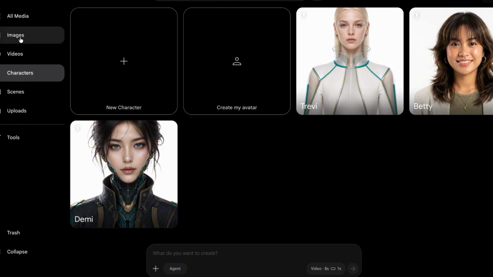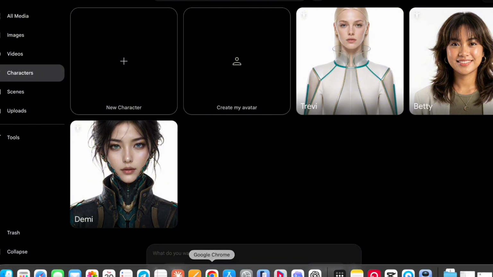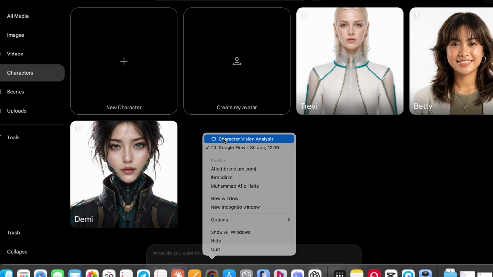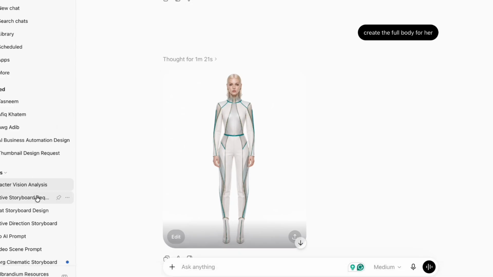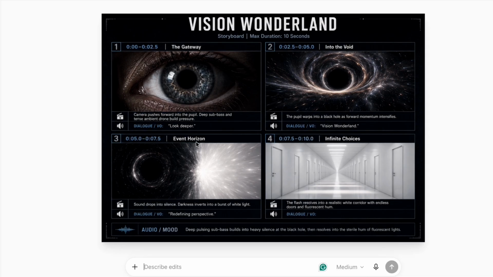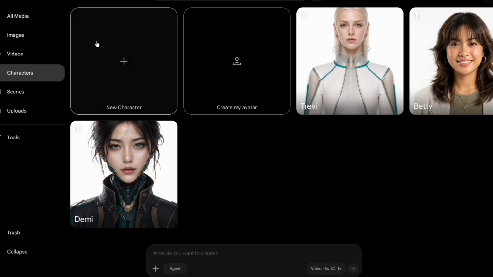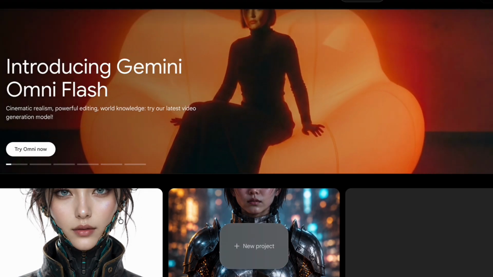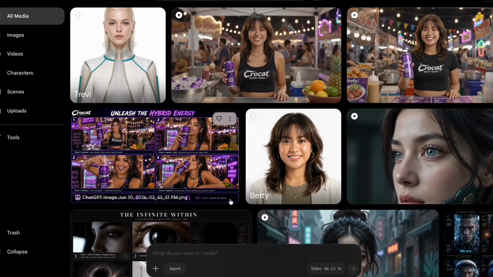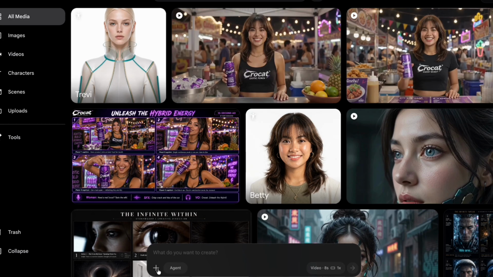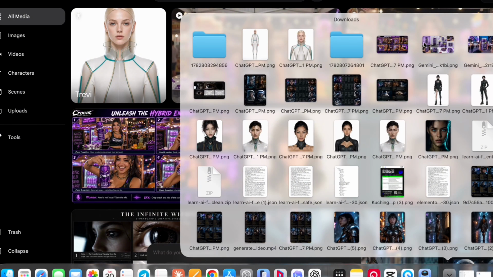Now let's go back to the other part, which is the storyboard. We already downloaded the storyboard, so we're going to add it into Google Flow for our creation of the videos. Let's click here again. If you want to create a video, it's very simple. Just click plus. Actually, just add the storyboard first.